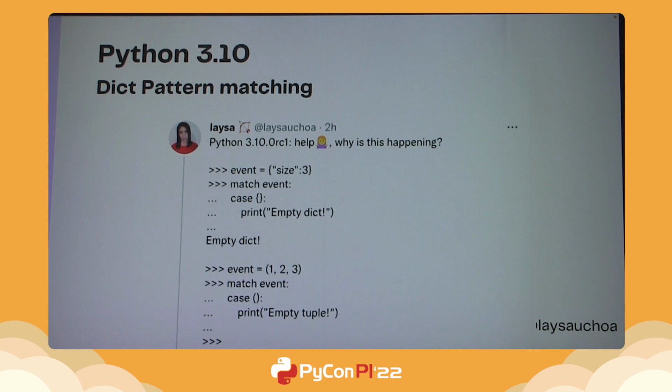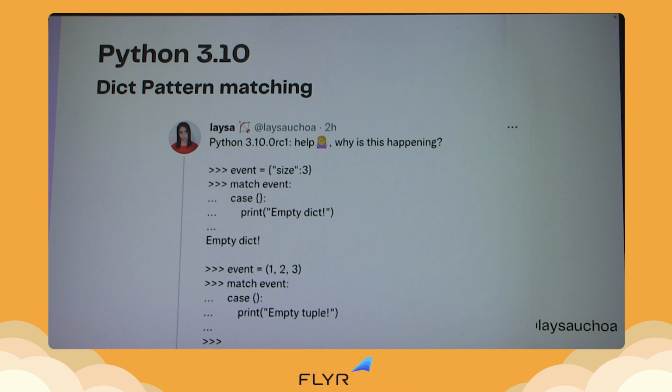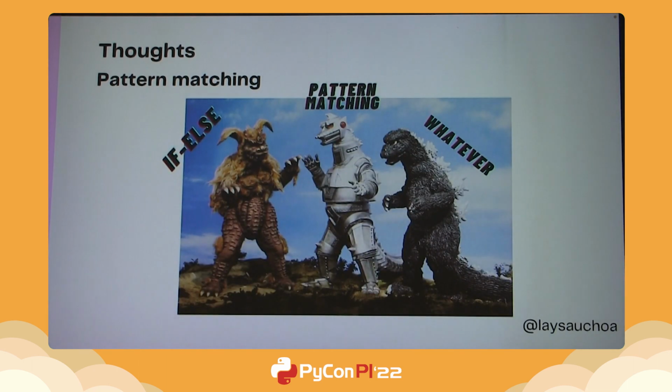So what you can see here is that the way they designed this matching with dictionaries and with object instances is that first, it checks if it's an instance of. This is the first thing. So in this case, this dictionary here is not checked for the key and value in the beginning. It's just checked, is it a dictionary? And yes, it's a dictionary, so it will match. With other things like tuple, list, and so on, it won't work like this. It's just the way it was designed. But it could be confusing, I believe.